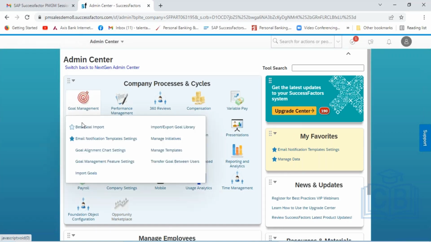So see, all these features are coming because the first and basic thing is that we have to enable this module from the provisioning system. If you have not enabled it in the provisioning system, it won't be coming. Goal management will not be coming. So first and foremost, whatever module you are implementing or supporting for your customer, that has to be enabled from the backend system. Then only it will be reflecting in the front end system.